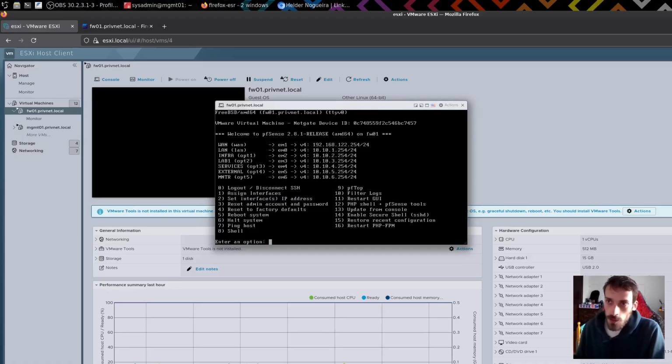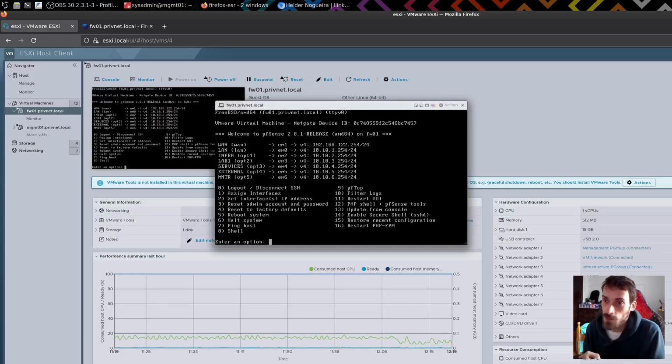We have the infrastructure, which contains the name server, the DNS server, the NTP server, and the DHCP server. And then we have the lab one, which is just a network for workstations. So workers working there, those workstations will get a dynamic IP address through the DHCP server. And we have the services, which is a network that will contain internal services for the company. So if a company has a web portal that every employee needs to access, it would be on this network.